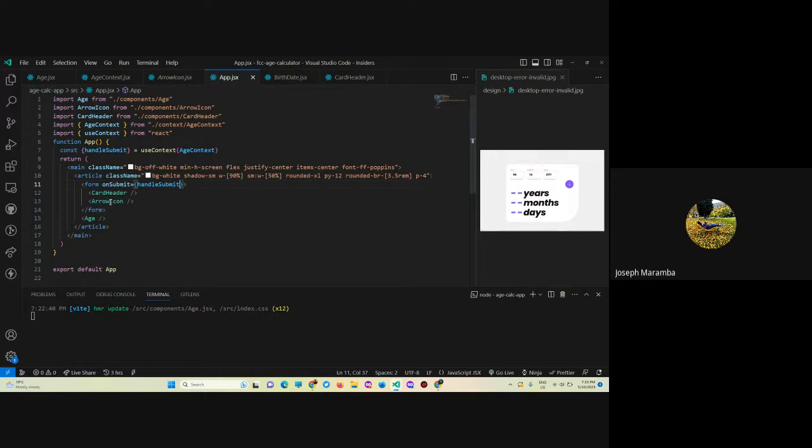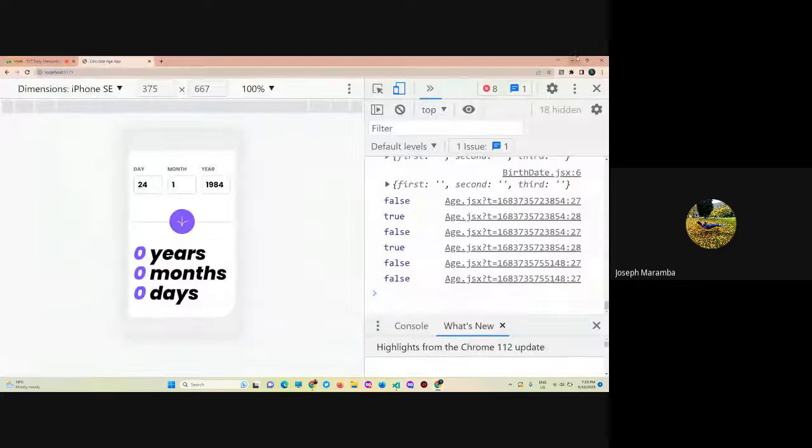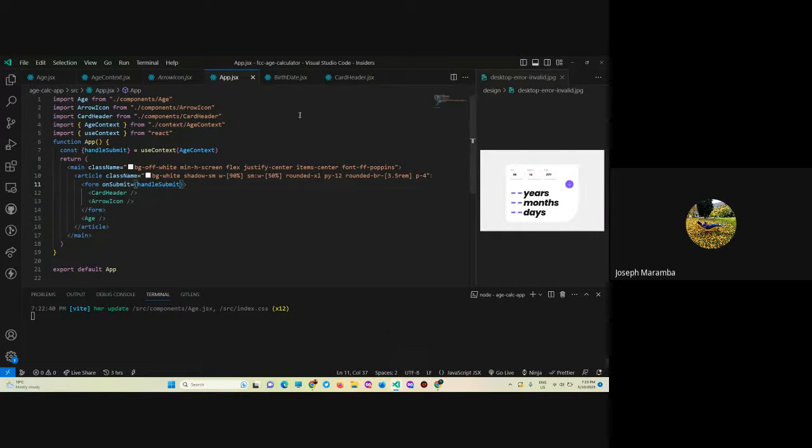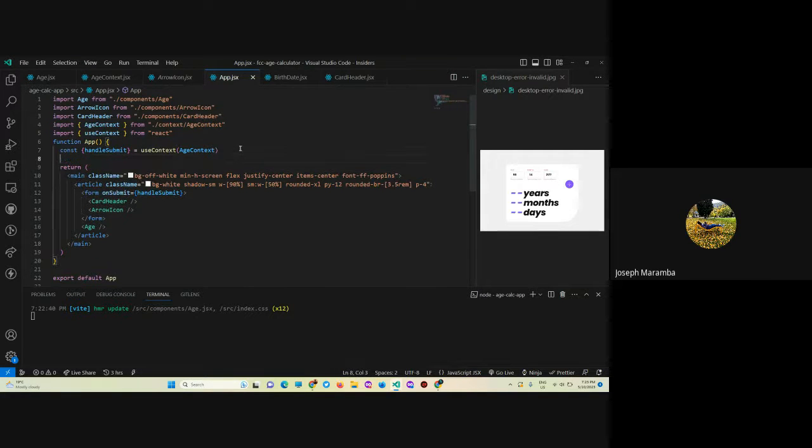Okay, let's see. So we have to submit the form. Or how can we initiate it? Yes, we have to submit the form for it to calculate, or you press enter. Or we also expose the calculate function itself and call it. Will that calculate? On a useEffect, right? Yeah, on a useEffect.